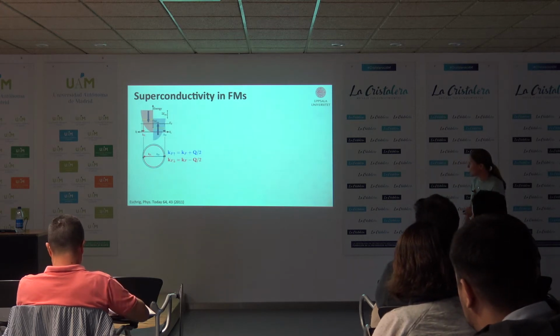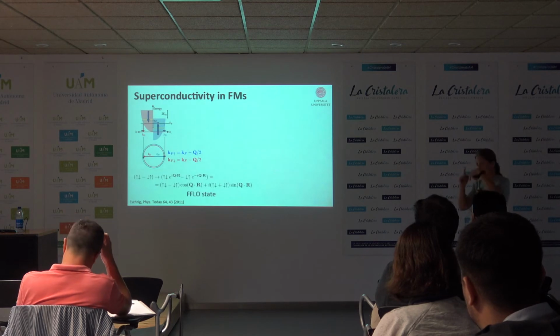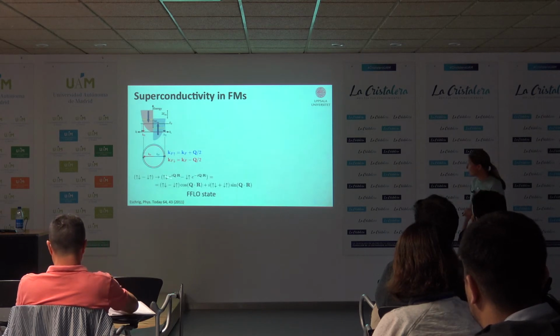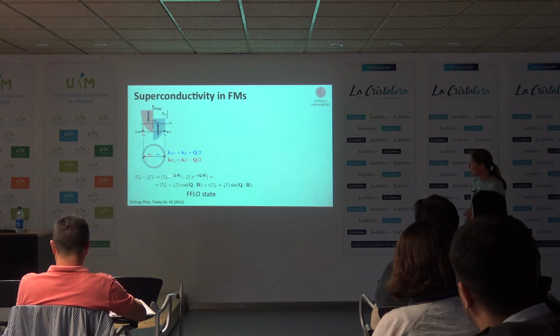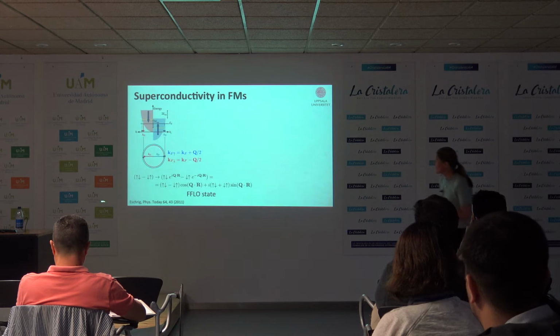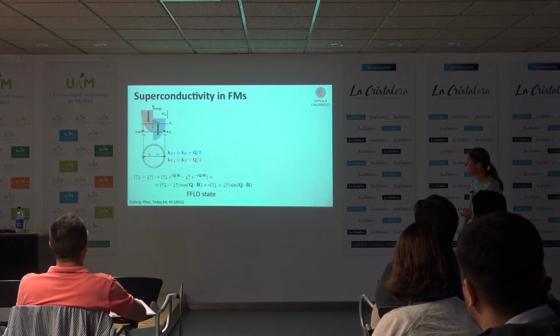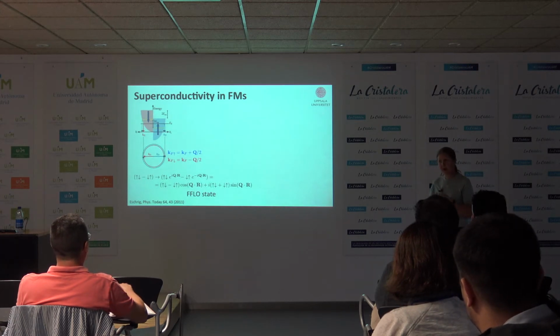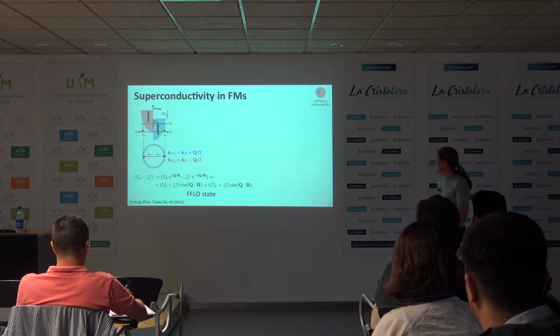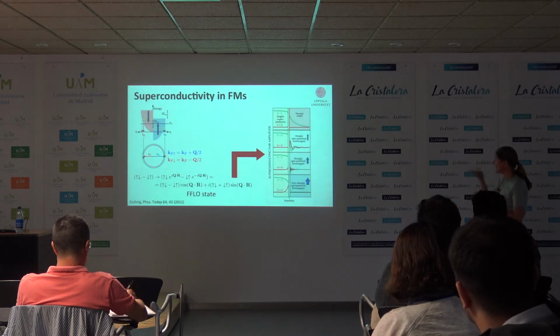If you take this state and you still do spin singlet pairing, where you pair electrons like this, it turns out that you actually get a modulation that's set by this big Q vector, with an exponential, and you can decompose the exponential into cosine and sine factors. So here you see you get some spin singlet pairs, but you also get the mixed spin triplet pair, and this is known as the FFLO state we heard a little bit about earlier today. So this is well known to happen if you do superconductivity in a ferromagnet.